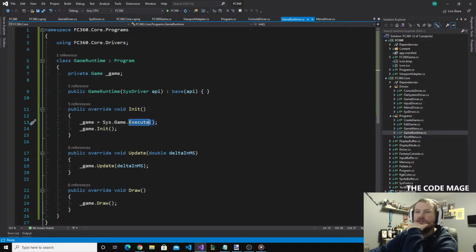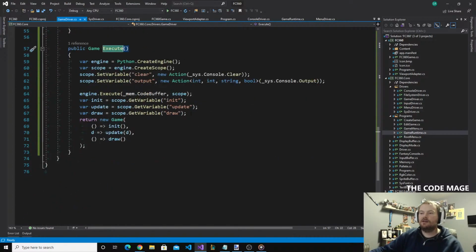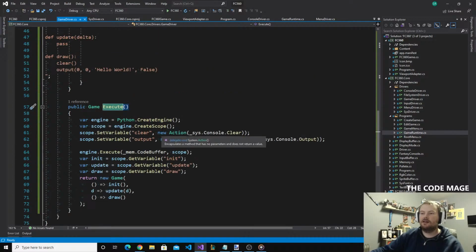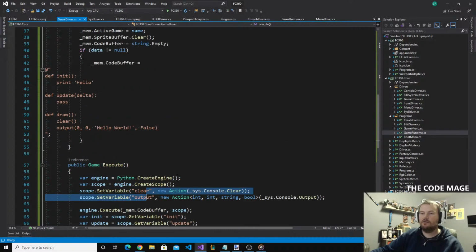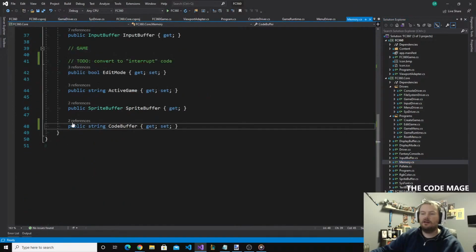This comes with the idea that the game's probably already loaded in memory, so there's something loaded in memory to grab onto. Execute then creates an engine, creates scope. Right now I just have a couple things that get dropped in there and then go. The code is stored in memory. I eventually want to create a code buffer, but for right now, let's just keep it simple. I'll just have a string there that gets the code.